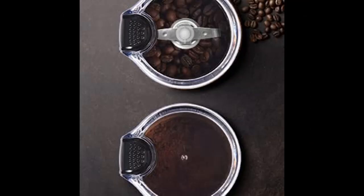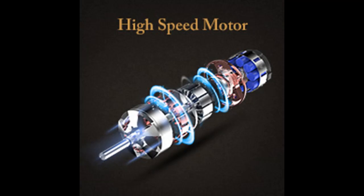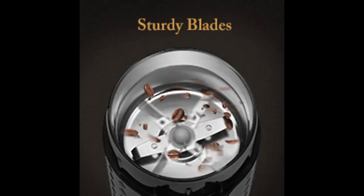With a space-saving design, this coffee grinder takes up minimum counter space and can be easily stored in cupboards and drawers. It comes with a cleaning brush, making it easy to clean leftover grounds in the grinding cup. Additionally, a hideaway cord storage design at the bottom of the grinder keeps the cord neat and out of sight when not in use.